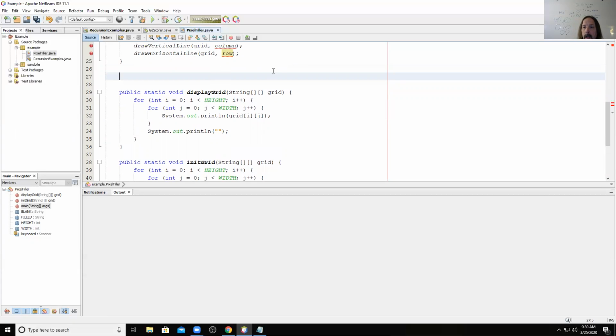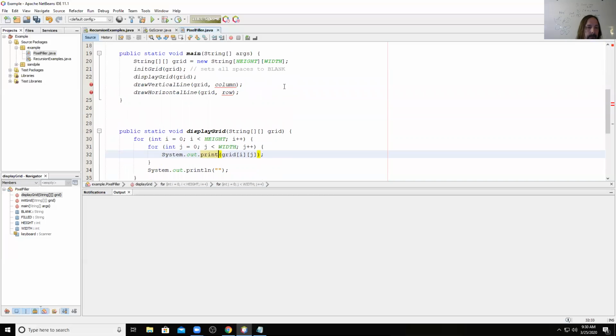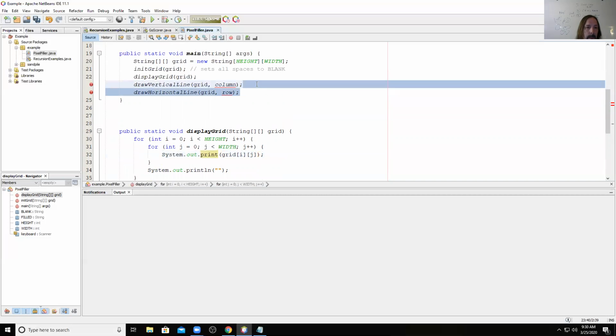Actually, oh wait, hold on. You're right, on this one I don't. That was on line 29. Thanks for telling me that. You're absolutely right. That would have made it all go really vertical. So I appreciate that.